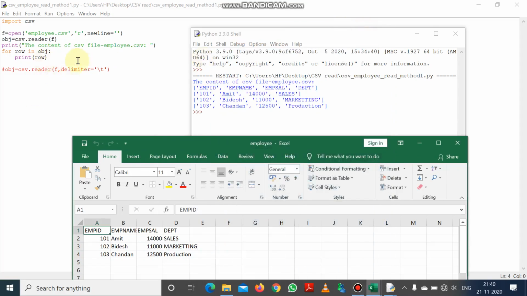Now again the loop circulates, and again we come from print row to for row in obj.